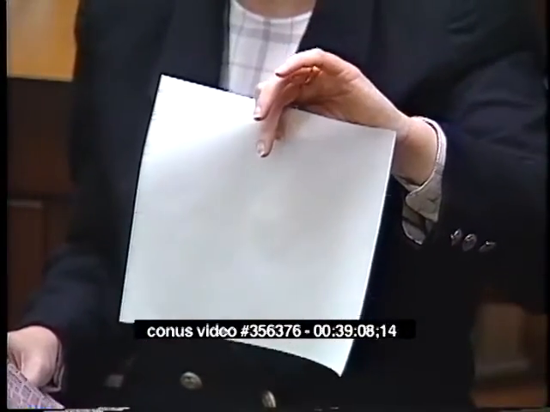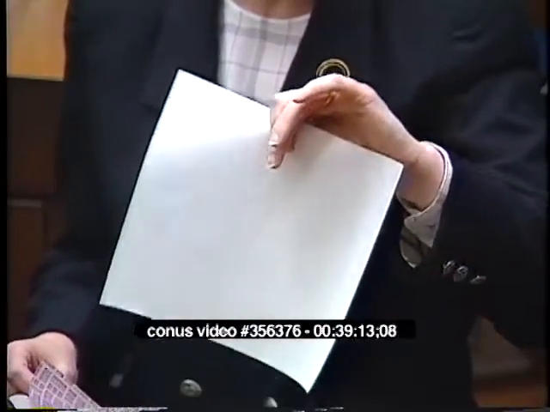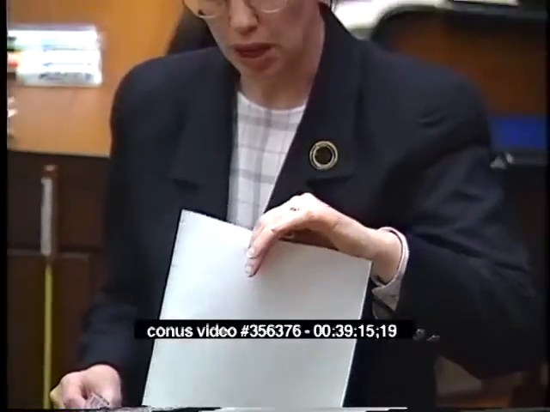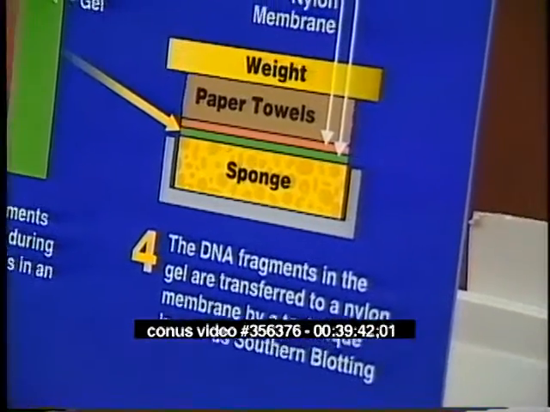Now, if I were doing this in the lab, I wouldn't be touching it with my fingers. You would be handling it with gloves because fingerprints wouldn't be helpful. Any of the oil from your fingers is really a problem. And this hasn't been used in the lab, so it's clean. And this is the nylon membrane. So in the example here, you have a sponge, and in our lab we use something that's called a wick, but it's all going to do the same thing, so even though this is slightly different from my lab, I'm just going to stick with this.